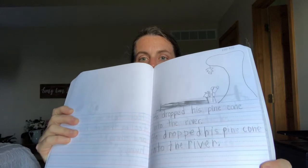And so here's the notebooks, I guess. I had one in here that I was talking to you about, so they can draw their picture and then write at the bottom. These books work well with the Writing with Ease curriculum also. And my third grader, he will do Rod and Staff math also.